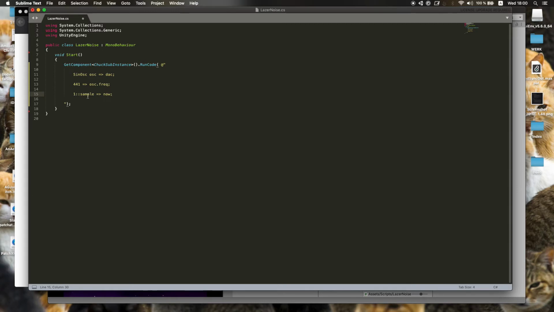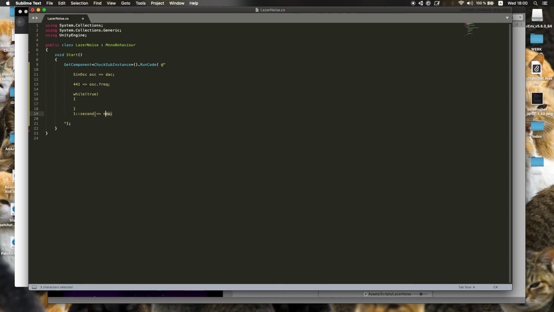So yeah, anyway, moving forward, one sample, we're not going to hear much from that. I don't know if we'd even hear an audible click from that. In fact we wouldn't, because it's a sine oscillator starting at 0. Let's just go with 1 second anyway. And rather than just having it stop after a second, let's stick it inside of a while true loop so that we can try out some different things in here.